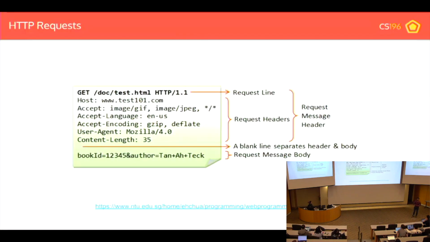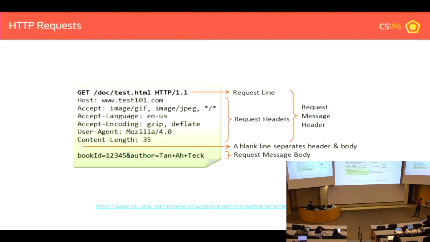So let's look at what an HTTP request looks like. You don't need to understand the bulk of this. I just wanted to give you guys a picture of what it looks like. So at the top, you have the request line, and that's specifically what you're doing. You notice we have a keyword there, GET, followed by the URI, and then the HTTP version.